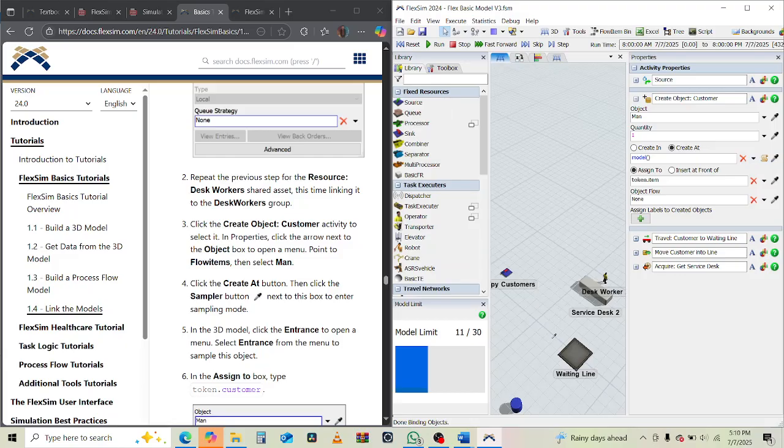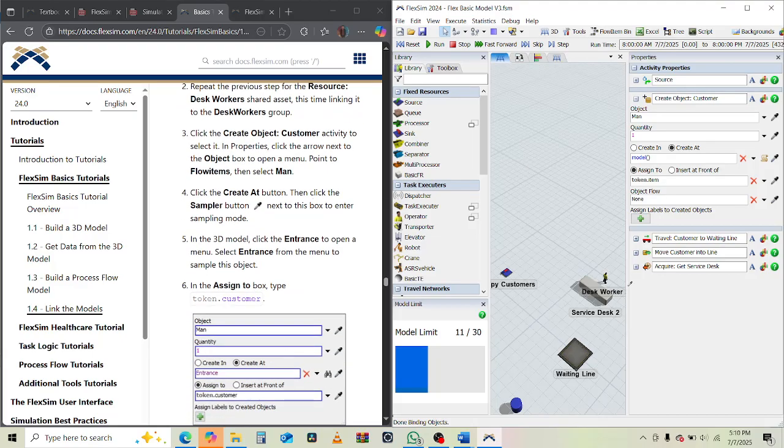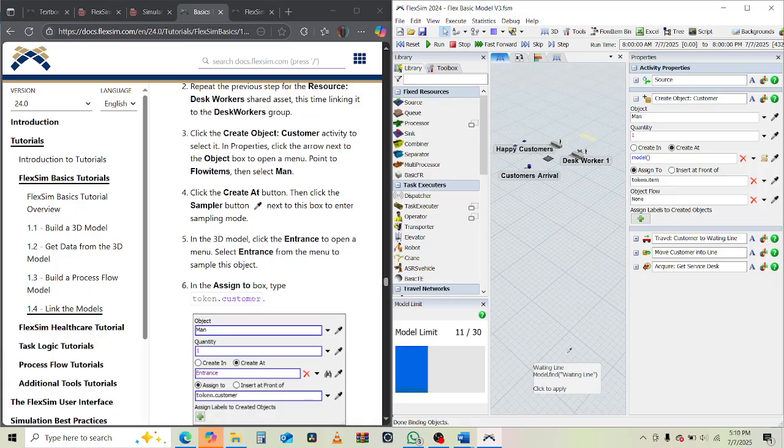Click the entrance to open a menu. So this is our entrance. Select entrance from the menu.